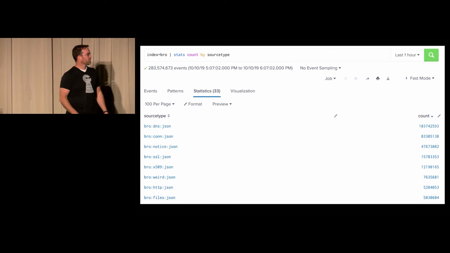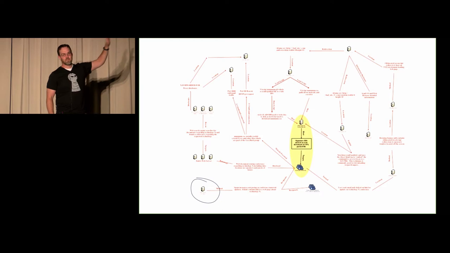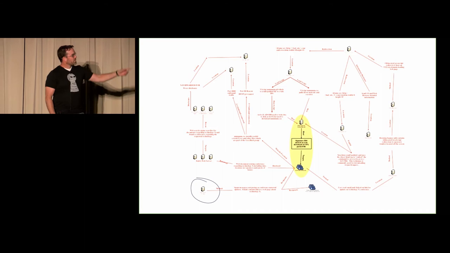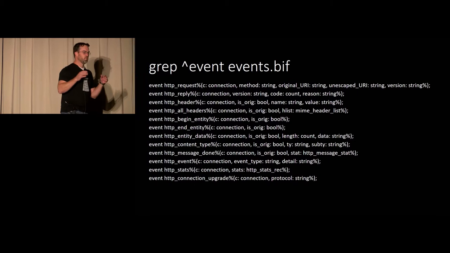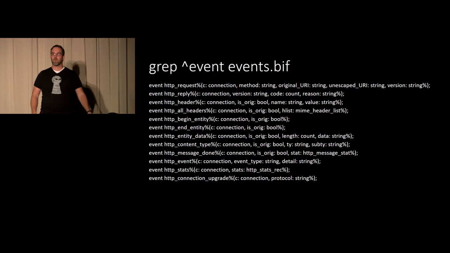But regardless, one of the things I really like is logs, and there are lots of logs, and this is why: visibility of all the different things you can see is imperative. The thing in the middle was just the IDS signature. Everything else around it, that's what really happened. And Ashish did a really good job of showing that. My favorite Unix thing that I do is I grep caret event from the event.bif so I can see what events I want to use when I start scripting. And it worked pretty good.